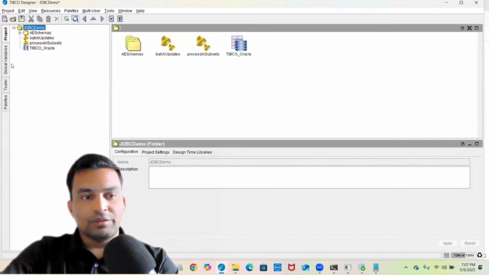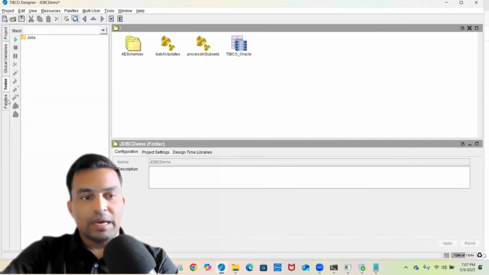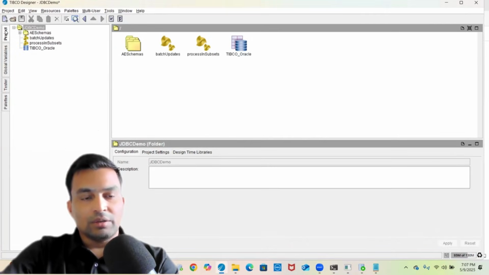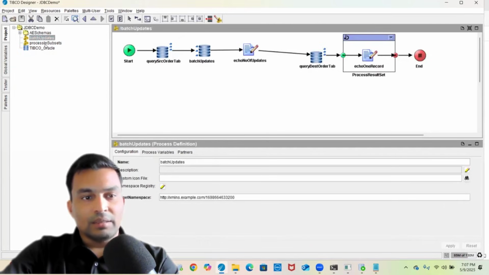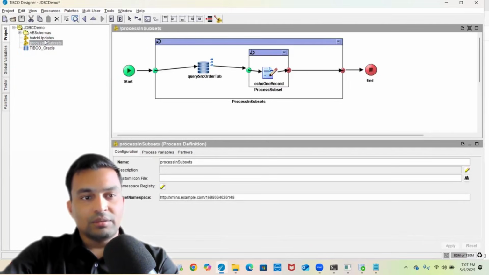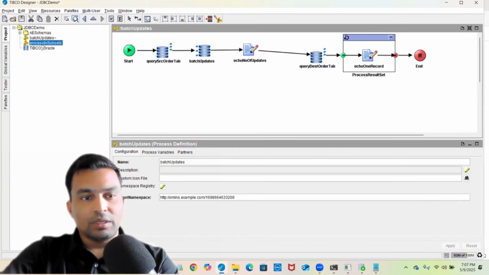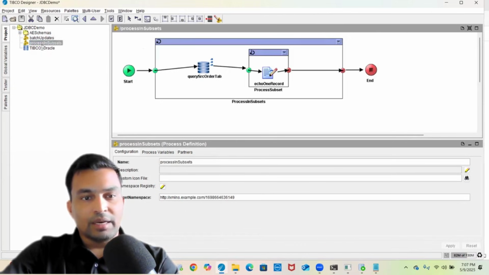And on the left-hand side, you'll see the project panel, global variables, tester, palettes available. And on the project panel, you'll see the project files. And we have two processes. We will try to uncover one at a time. And the process in subsets.